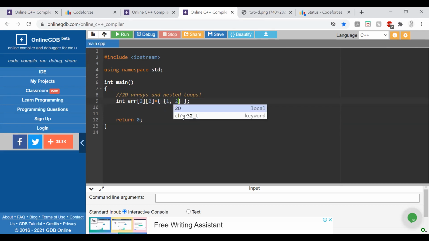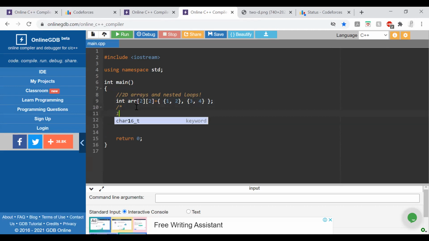So we're going to start with 1, 2, and then I'm going to give it another element and go with 3 and 4. So this is basically what I mean when I say each element is technically its own array in a 2D array. Think of this element as the first row and this element as the second row. So if we cout this array, or this matrix, it's going to look like this: 1, 2, 3, and 4. So this is basically a 2D array. We have 2 rows and 2 columns.